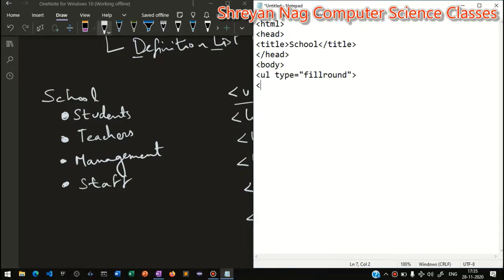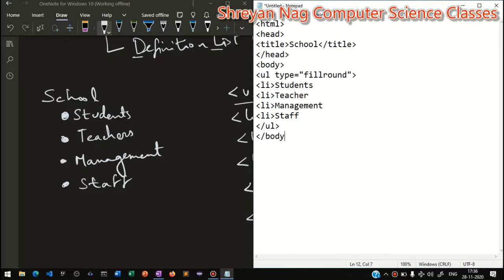So we'll write li students, then teachers, then management, then staff, and then we will close the UL tag, /UL tag. Then we need to close the body tag, since it is an opening tag, so we need to close it.